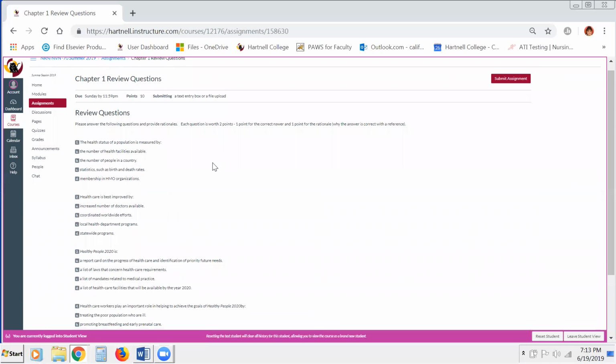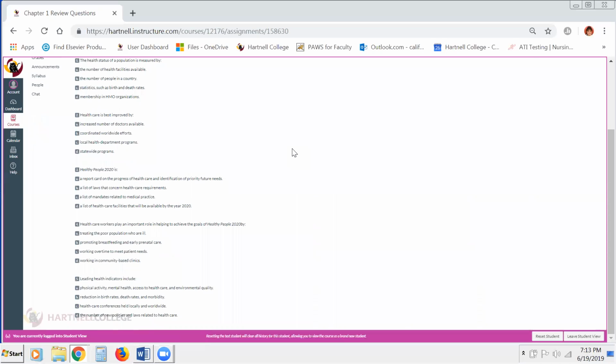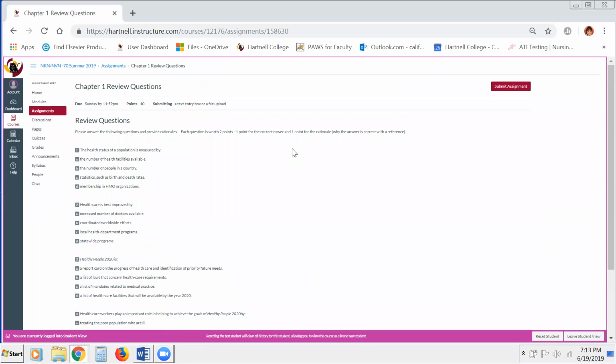What you need to do is answer the following questions and provide rationales for the correct answer, as well as a reference. Each question is worth 2 points, 1 point for the correct answer and 1 point for the rationale. You are able to go into the Evolve resources and look under there for each chapter to find out the correct answer and the rationale.